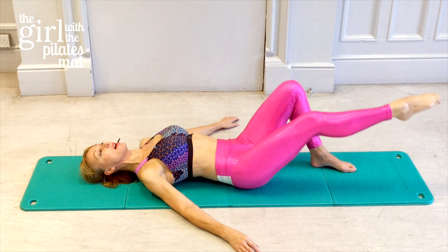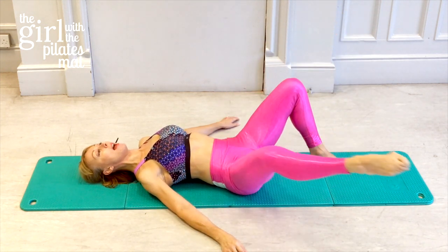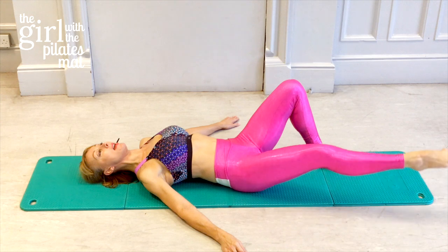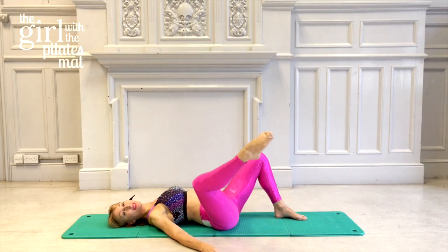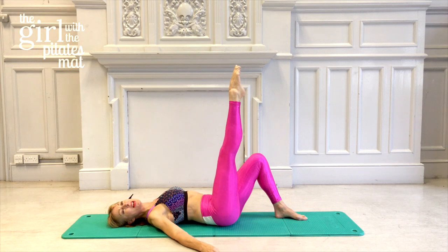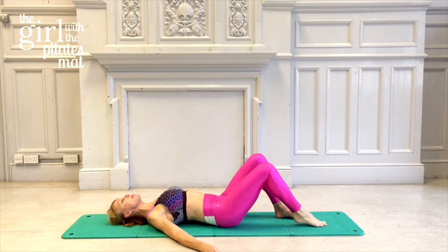And exhale, circle. So I can really feel this here. Inhale. And exhale. Just two more. Inhale. And exhale. And inhale. And exhale. Now what I like to do at the end of that is a little stretch up, so you can extend the leg, give it a little stretch, and then take it down, and let's do the other side.